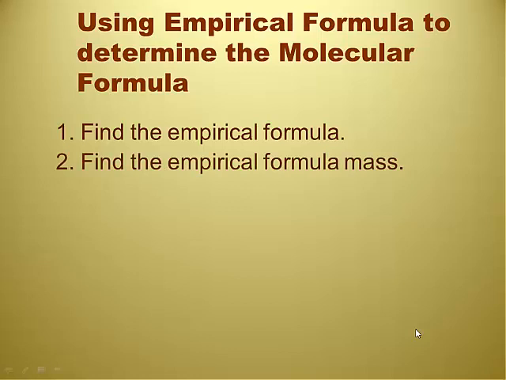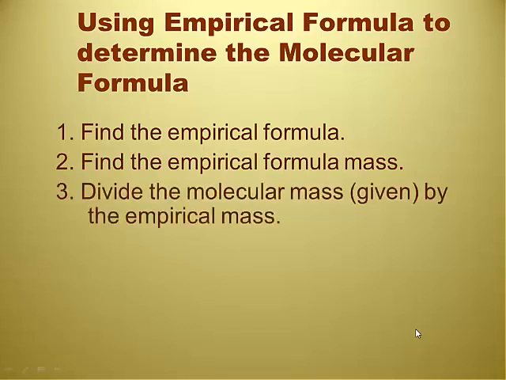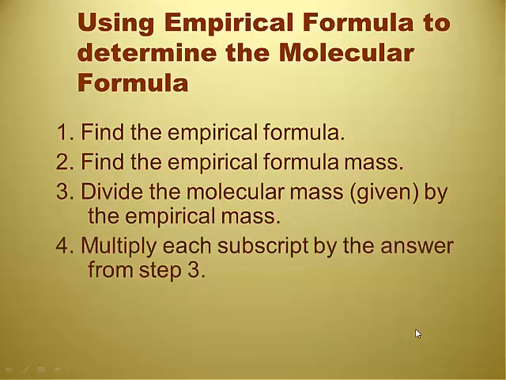Then, find the empirical formula mass. So that's exactly like finding the molar mass. It's just that it's the empirical formula's mass. So you just add them all up. Then, you divide the molecular mass by the empirical mass. So you're trying to find a ratio. You're trying to find the multiple. And like it says here, you are going to be given the molecular mass because we need sophisticated equipment to come up with that. And then, you multiply each of the subscripts by the answer from step three.